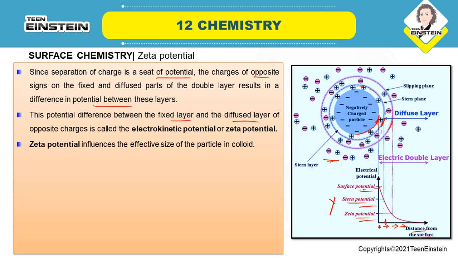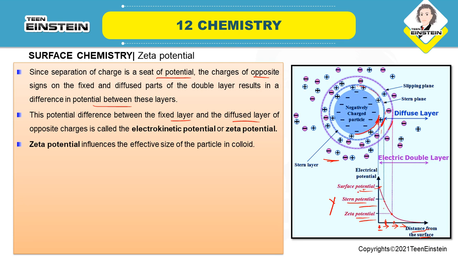So just draw a point here. This is a distance far from the surface, that is the starting point, and then consider this point. If you draw a line, this is further away from the surface. So as we increase the distance from the surface, potential will decrease. This is the relationship between the potential and the distance. As you are moving away from the surface, potential will decrease.